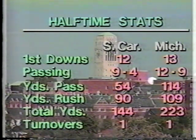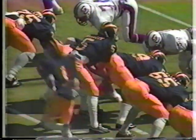Michigan's turnover on the goal line probably might have been a 21-3 ball game had they held on to the football and gotten in the first time. Passing the difference in the 2 touchdowns, too, as Carter hit Wangler. Wangler hit Carter twice. You're going to figure that out before we get done today. You can see Anthony on the first touchdown makes a great pattern. He shields the defender from him and back of him, and Wangler puts it in there between the front man and the back man for a touchdown on the first one.